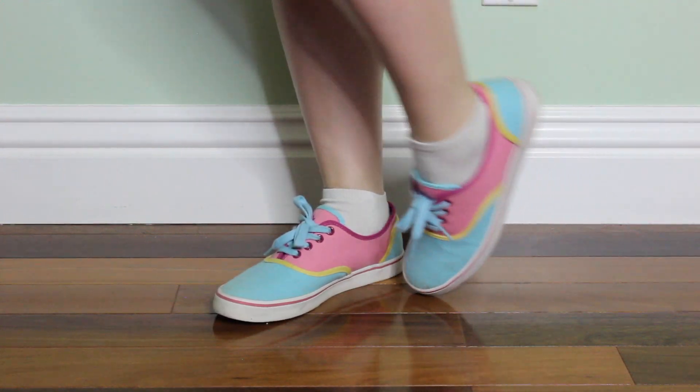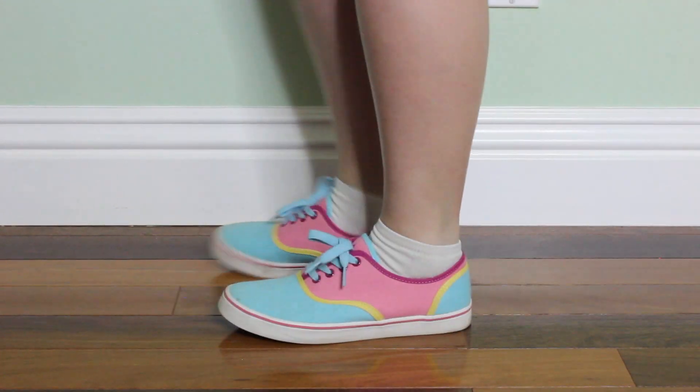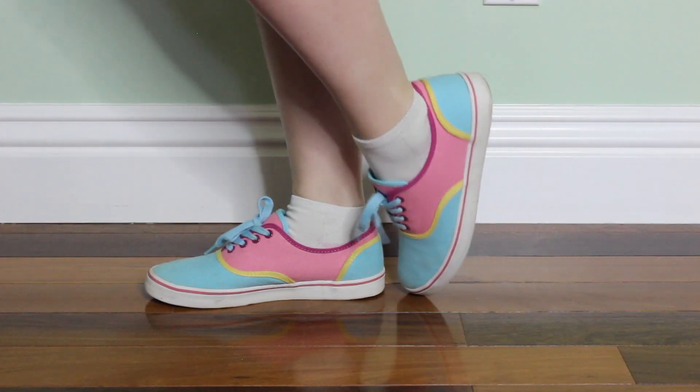We also have these beauties — some little pastel flat sneakers. They are color blocked: pastel blue on the toe, pastel pink in the middle, and another pastel blue on the back. The piping is yellow, and there's a darker pink along where the shoe hole is. The laces are that same powder blue. I think they're adorable. They go with a lot of my kawaii looks — very casual. They just make an outfit instantly cute even though I'm going out and being casual. Nothing screams casual more than color blocked pastel colors.